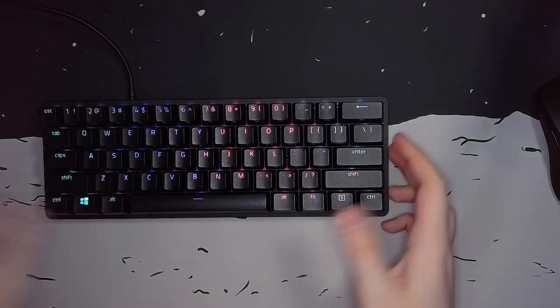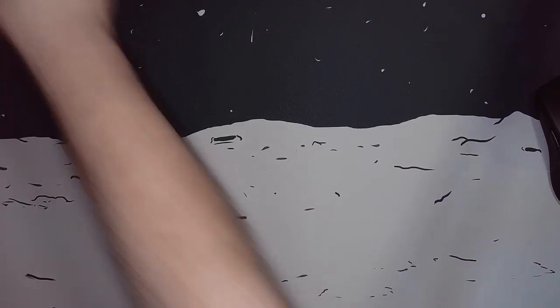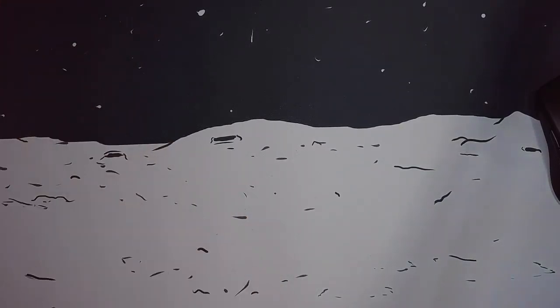And then I'm going to hold the keyboard up to the microphone to give you an idea on the keycap switches for this, or the actual purple clickies.